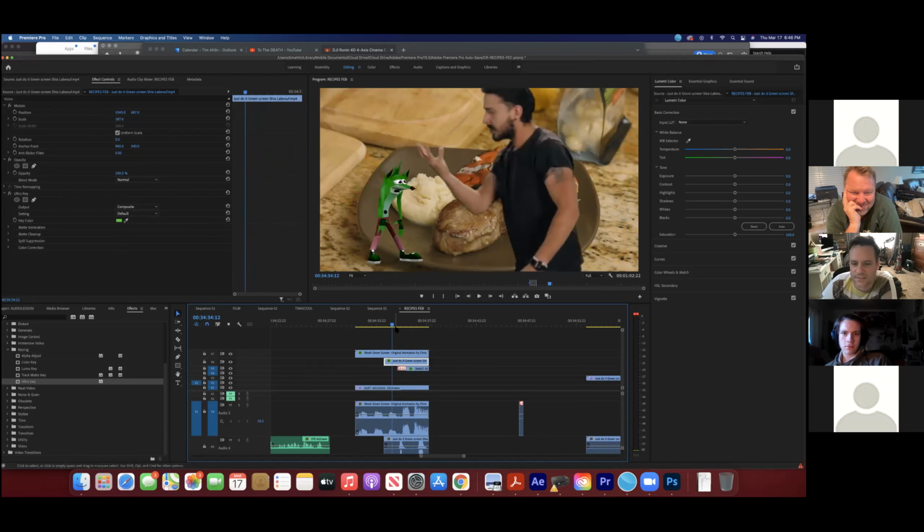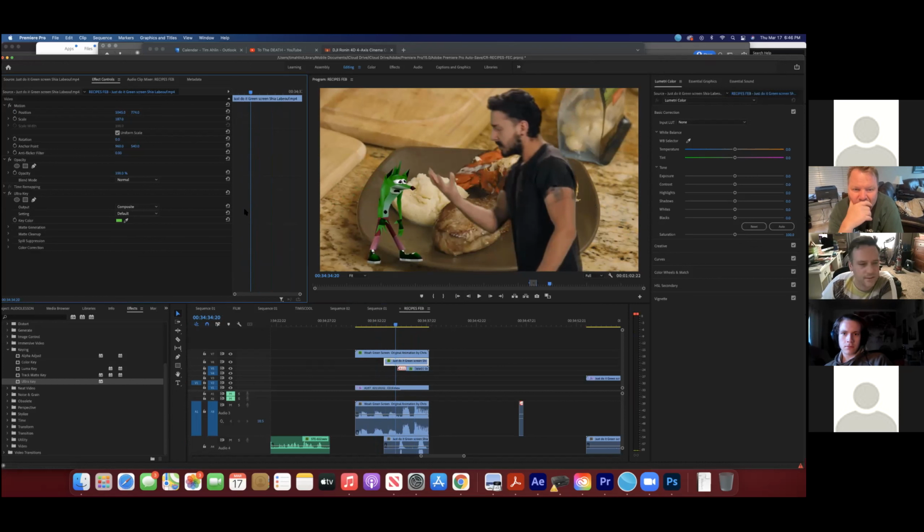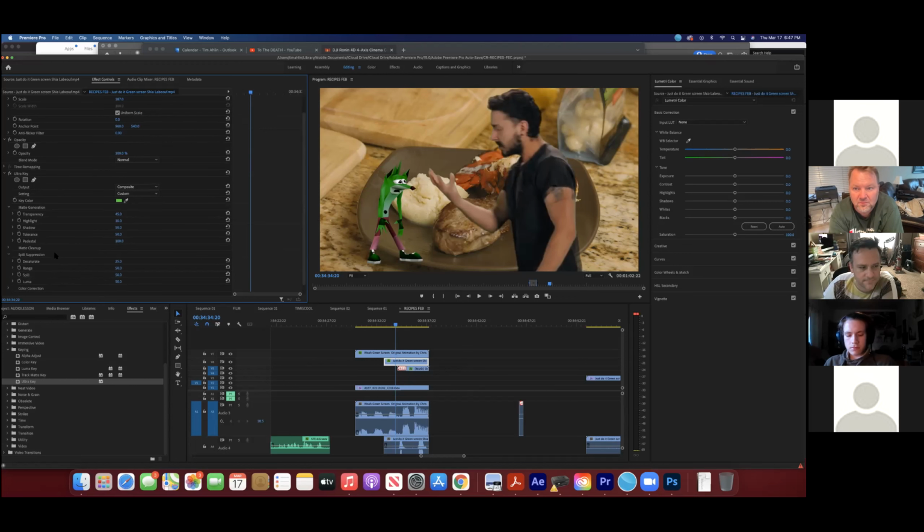So let's go ahead and specifically clean him up. Like anything, we're going to go into our matte generation. Pedestal's always the first one that I mess with. We can see hair is going to be a good issue where the green is going to affect. I can still see some spill on his nose. Let's go to our spill suppression. I'm going to do spill. Oh, see, look, definitely green halo around him.